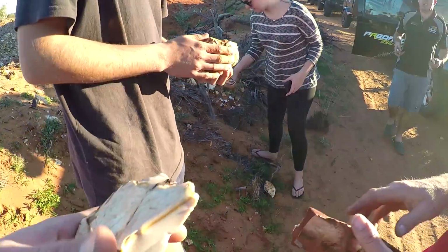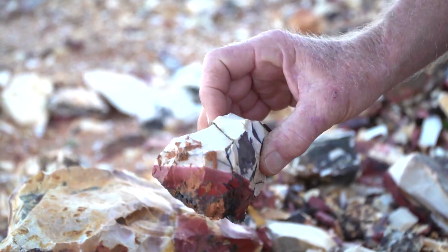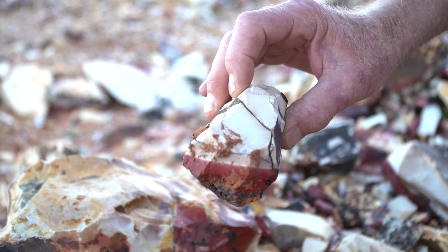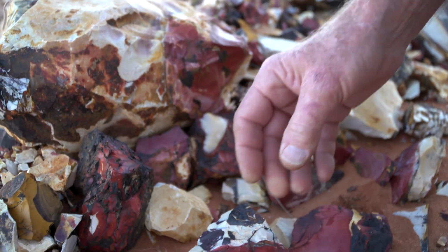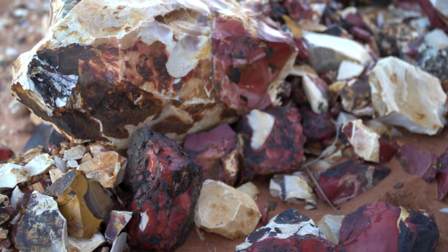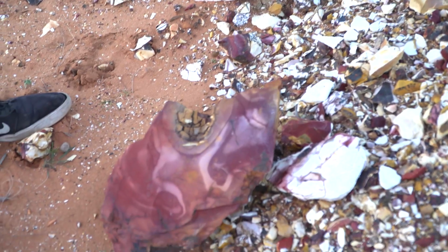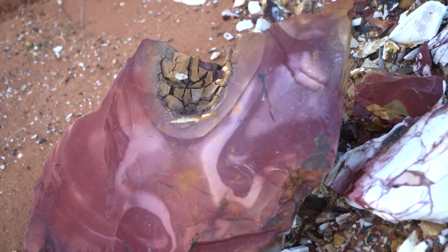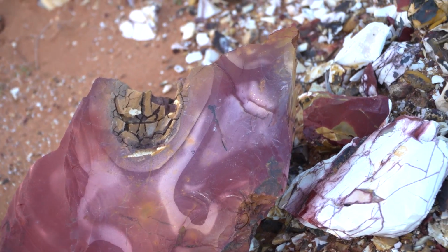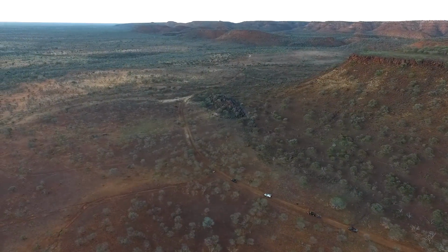So apart from Mukarite looking really cool and awesome, I don't really think it's used for anything. And I've put a link down below if you want to know more about Mukarite. But what I do know is these rocks were formed from microorganisms 500 million years ago. Basically, the microorganisms came from the ancient oceans and were deposited, and then after a while they've just been compacted into these rocks. But if you want more details, links down below.